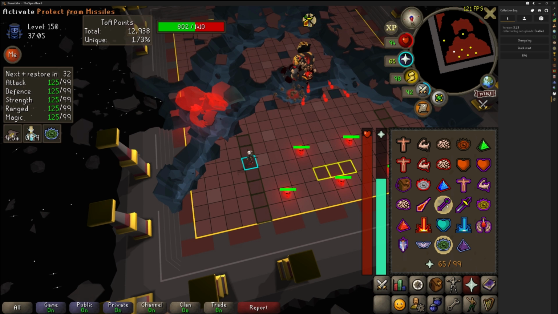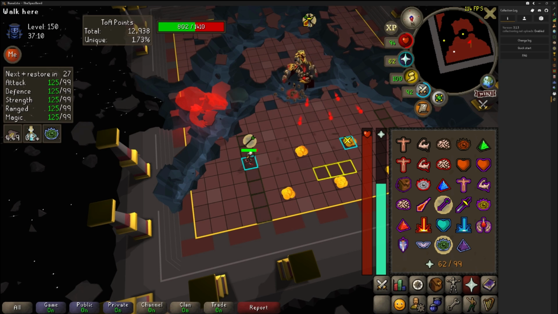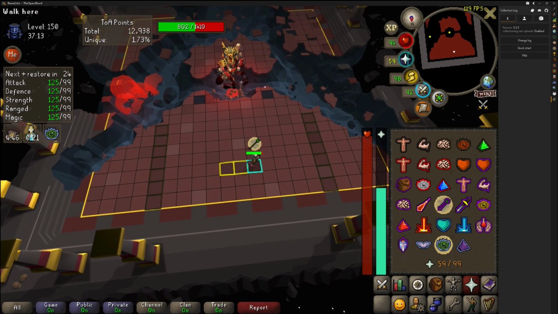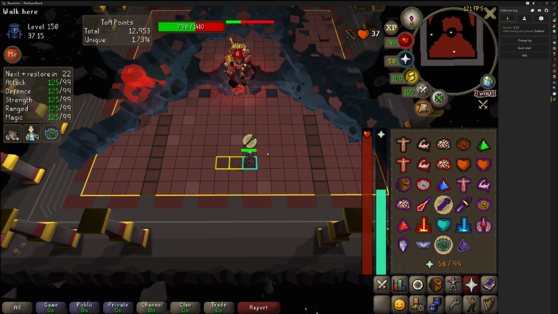It is way better to tank one of those attacks, which might not even hit you, than to get hit by the skull skip attack, because that will kill you instantly. So if you see a range projectile coming at you and you're not praying the right prayer, just let it hit you and then just brew up afterwards. You'll be absolutely fine. But the skull skipping is what you need to get down.